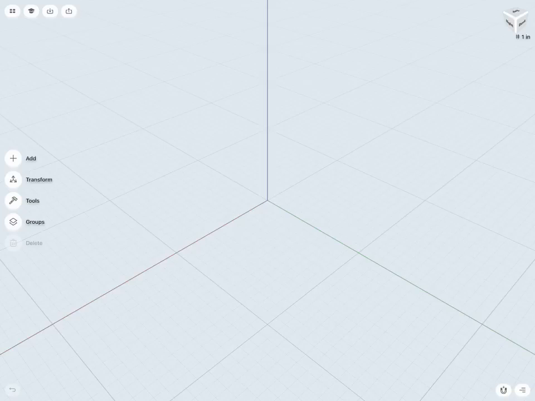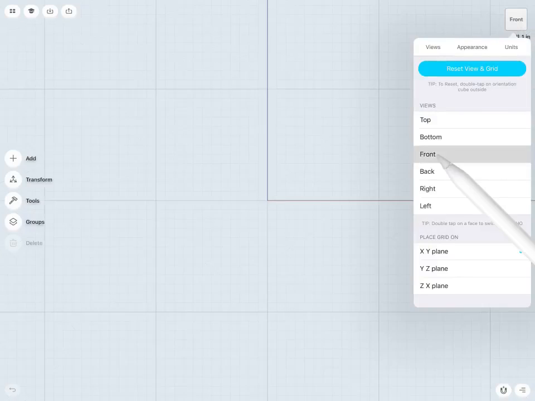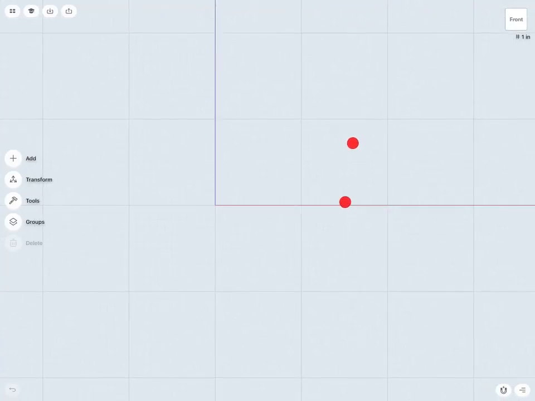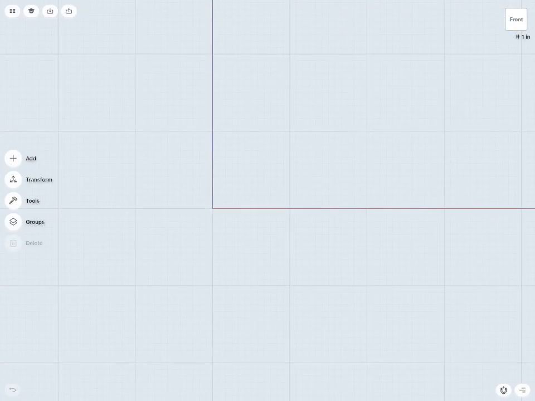So what I'm going to want to first do is import my sketches or import my image files. And what I like to do here is first jump to the view that I'd like to import. So say I want to throw in my front view first. So I'm going to jump into my view cube here and jump to front. And that's just going to help me as it's now going to import that image into my front view, so I won't have to reorient it as much.